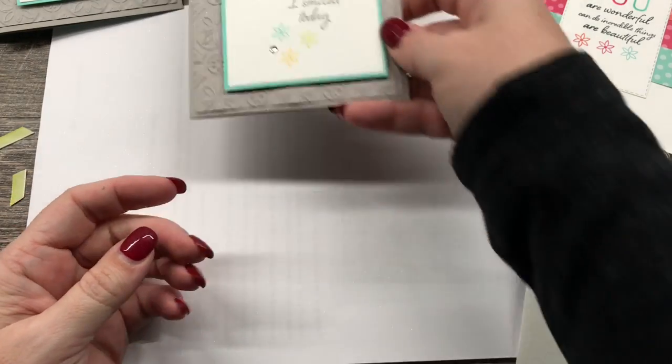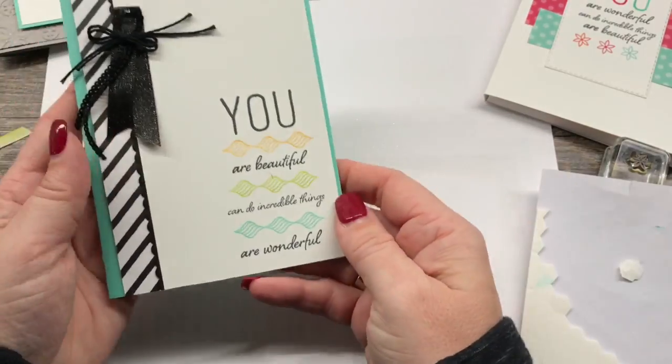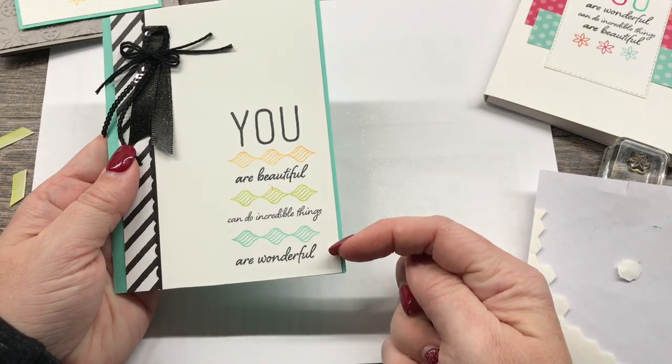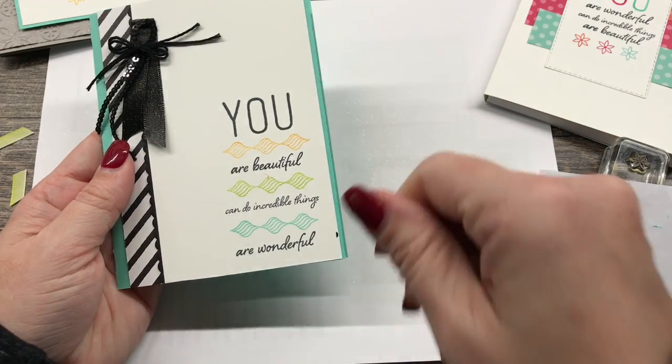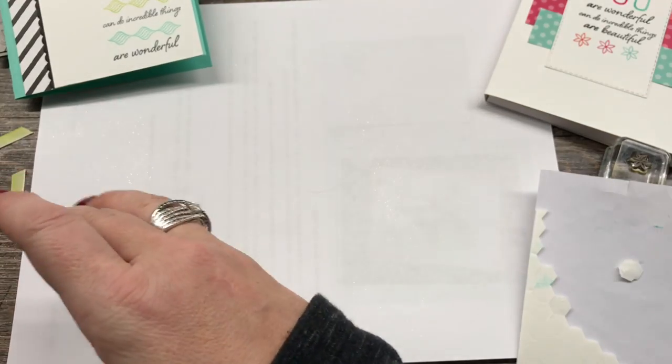Okay, next up, so I like that little shimmer on there. That's a nice touch. Next up, I have this super cute card. I loved the sentiments that came in the stamp set, so I'm really excited to show you how to make this card because it's a piece of cake.